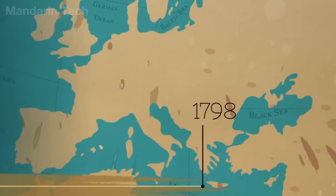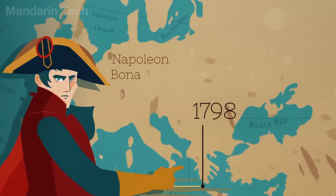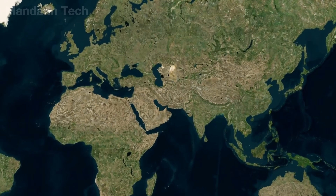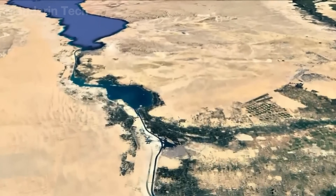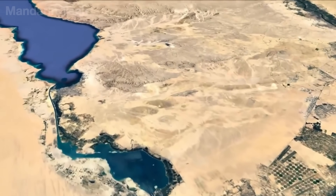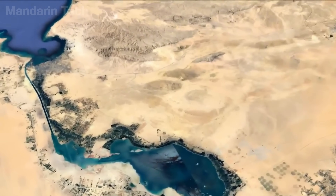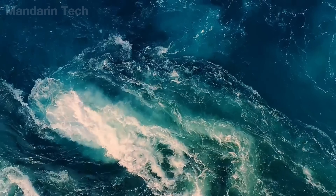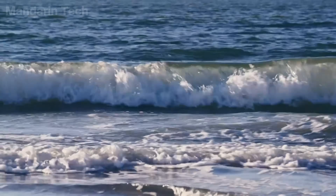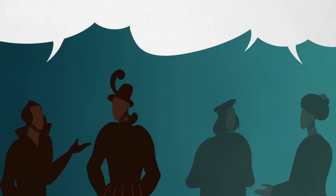By the late 18th century, when Napoleon Bonaparte entered Egypt, he was the first to propose a modern canal cutting across the desert. The engineering team began surveying, but a serious measurement error led them to believe that the Mediterranean Sea was 9 meters higher than the Red Sea. If the canal were dug, seawater would flood in and cause a disaster — therefore, the plan was quickly cancelled.